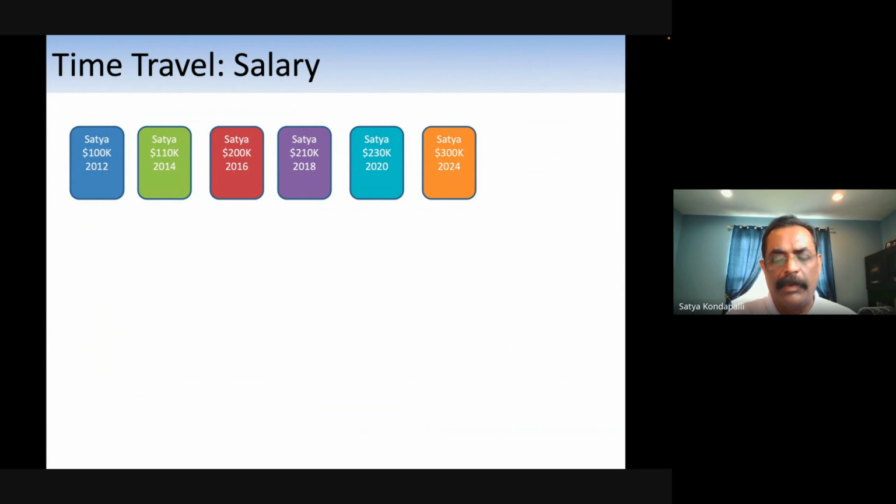We can look at what my salary is. We can do time travel: give me the salary as of 2016, give me the salary in 2014, and show me the salary total. Let's assume there are a lot of employees. What is the salary difference between 2 months? Who modified salary in 2016? What is the salary of each employee in 2018, and what percentage did we change for them? Those kinds of things you can do, right?